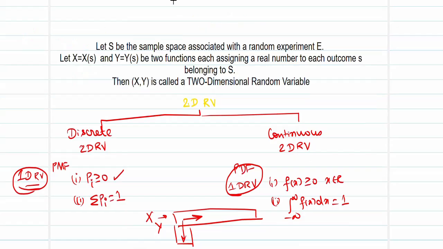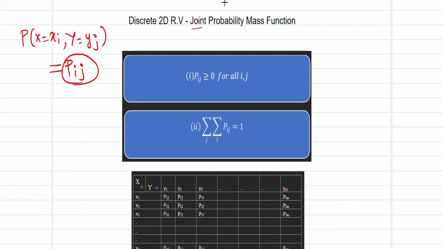Now what did we see in one dimension? The summation of the total probability must be equal to 1. That is, addition of all the probabilities must be equal to 1. Now this was only along a row. Now we have a column also. So what happens now? Instead of one summation, we have two summations, double sum of Pij equal to 1. For this, the first summation runs for the row and the second summation runs for the column.